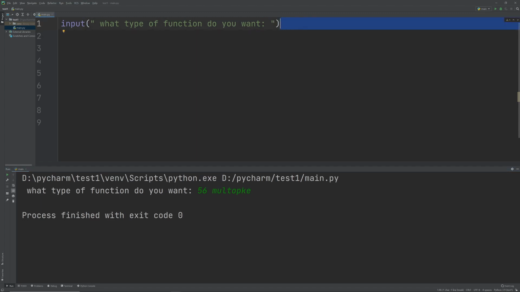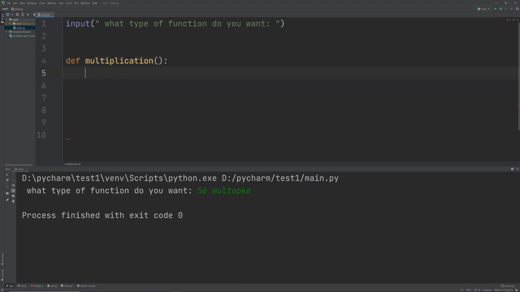I'll give you a quick example. Okay, now let's move on to the functions. So back to the multiplication function. Actually, let's keep this here. Def multiplication. So now we're creating a multiplication function. And always remember the colon. So now let's create an input for entering the first number. Suppose we want to multiply two numbers. We want the user to multiply two numbers.